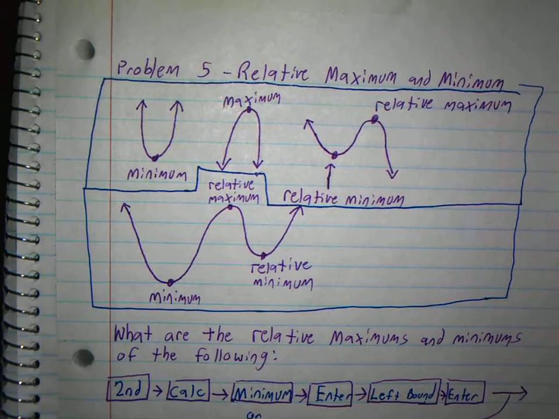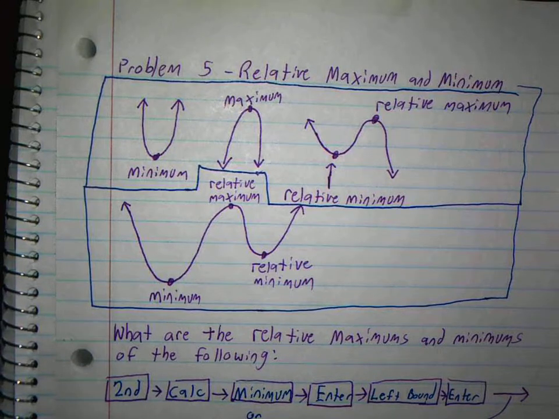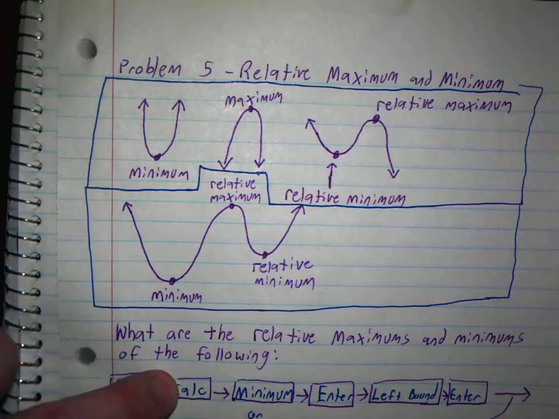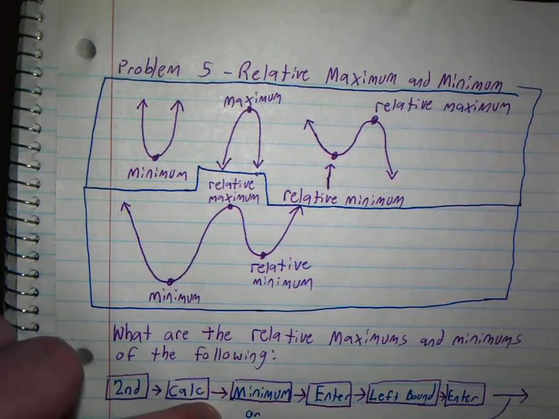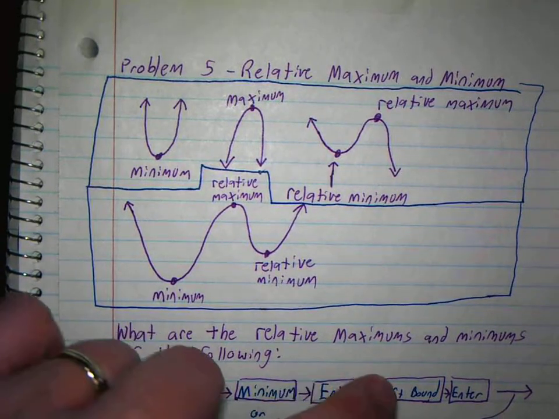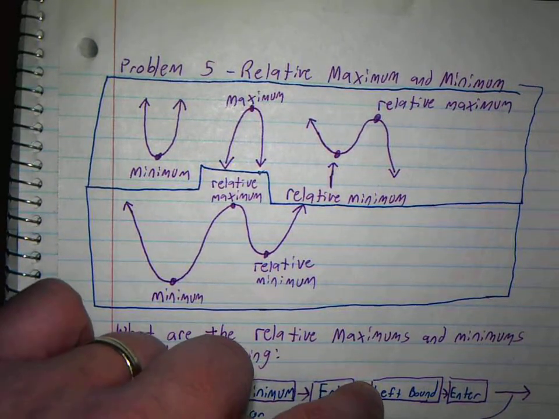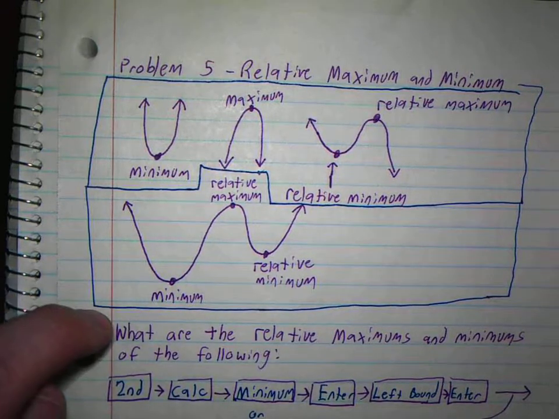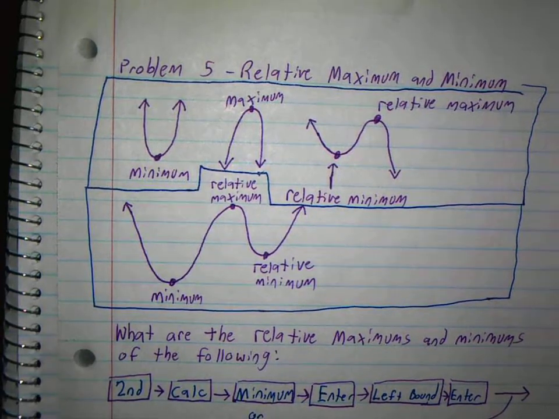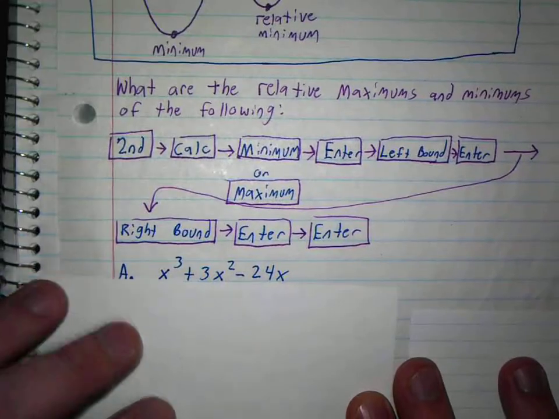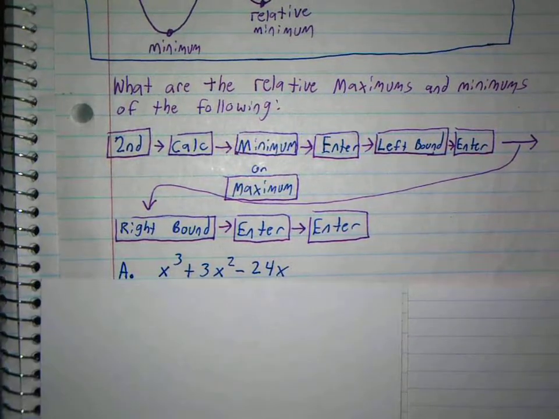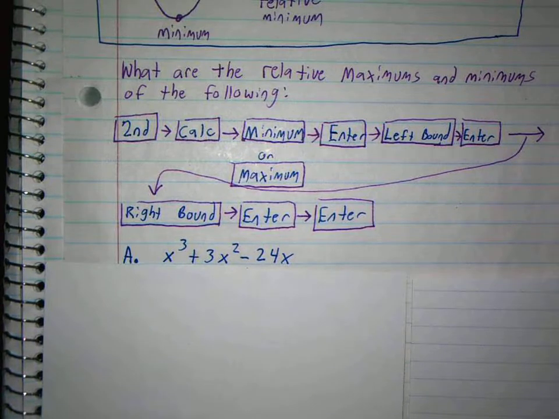And so the skill here is, can you find the relative max and mins using your calculator? I already showed you how to do that with quadratics. So you type it in, y equals, and you go second calc, and then min or max. You hit enter, and then remember you go to the left of the minimum, you hit enter. You go to the right of the minimum, you hit enter, and then enter again. Okay. And so let's look at this one. Okay, it's a cubic. Let's say they want you to find relative min and max. Okay. And so I'm going to walk you through how to do that.